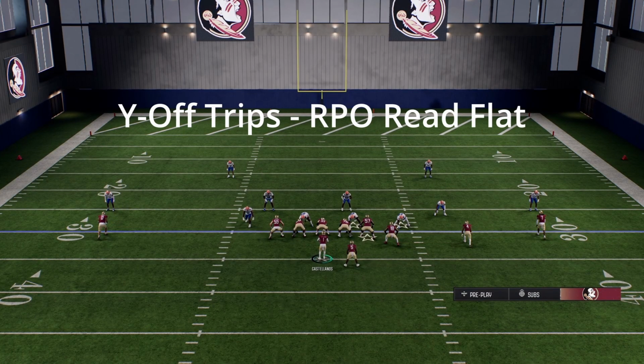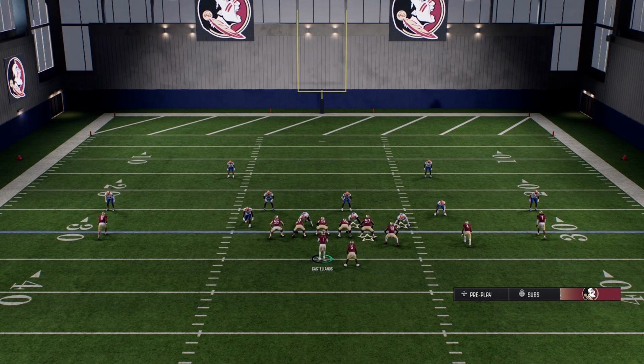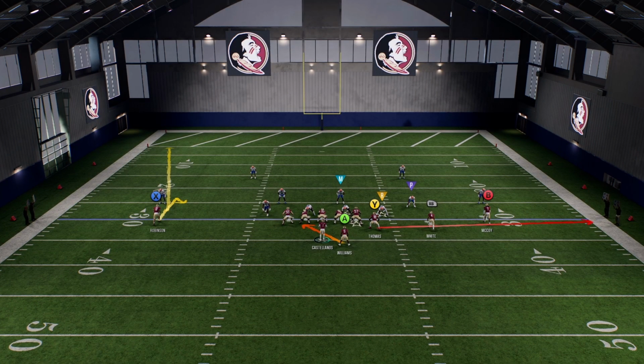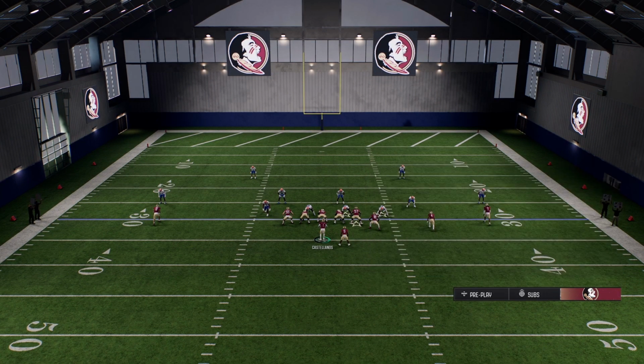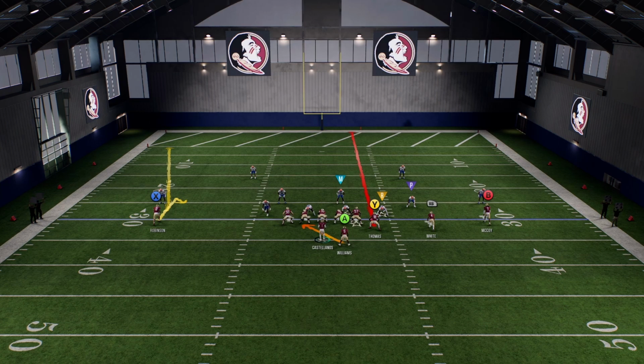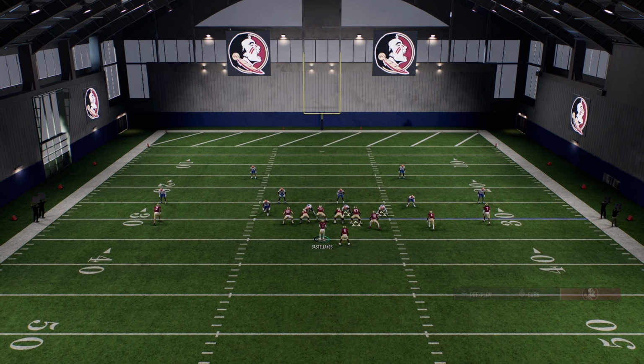The other cool thing that you can do now in the 26 version of the game is you can make hot routes on an RPO. So one of the things I like to do on the read RPO is combine the concept that we looked at earlier with the bubble pop, where you can audible that. So I take that tight end, I audible him into a streak, mostly because the middle of the field, look at that, it's wide open. If he's able to clear that linebacker, then instead of us reading that slot player with the P over him, in this case, we're going to be reading that middle linebacker to see what he does. If he comes down, we can potentially have a big play.